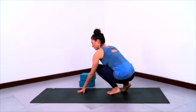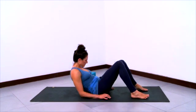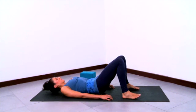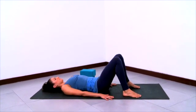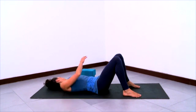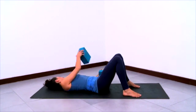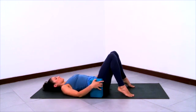And now we'll do a supported version of Setu Bandhasana with two blocks. So have your blocks nearby, lay down on your back, knees bent and feet flat. And take your feet quite close to your sitting bones. And now grab onto your blocks. Have one block on each side of you, near your hips.